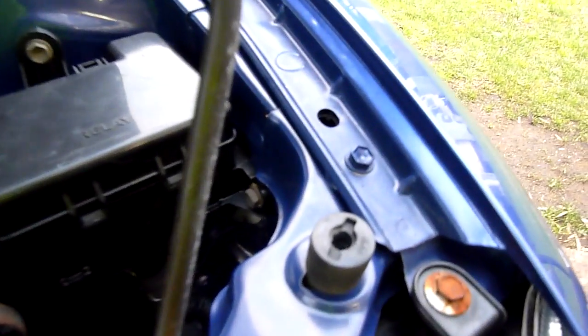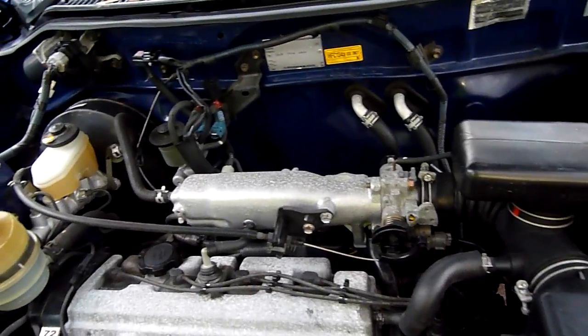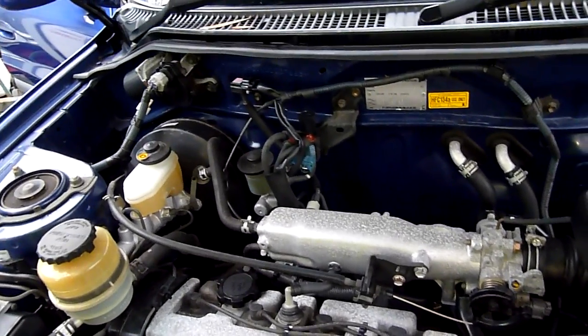Again, none of the bolts show signs of cracked paint or anything. They haven't been off. Never had the front corner panels off. I haven't seen any signs of major accident damage. I think they've changed the rear door at one point. Someone's probably rear-ended it and pushed the spare tyre into the door.